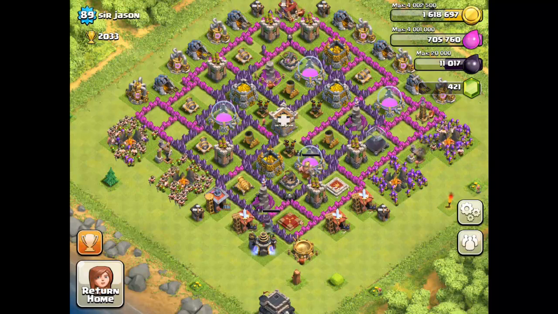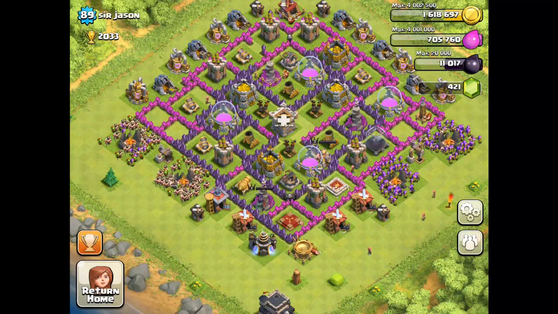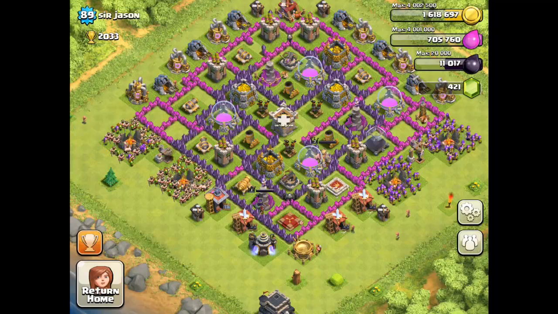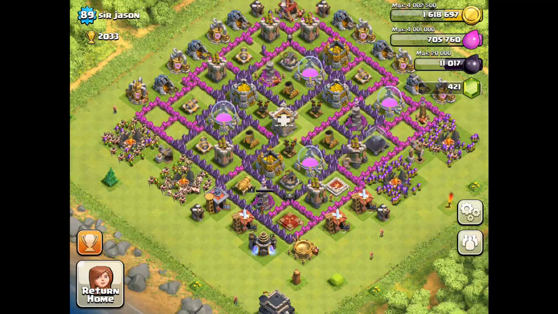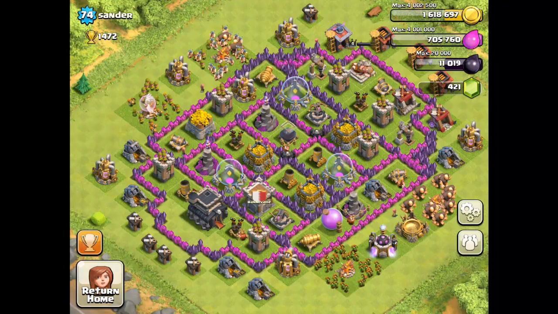Basically, I'm pretty equal to you. Actually, I'm better. My current Town Hall 8 is better than you in terms of defensive upgrades. You obviously have more defenses because you're a Town Hall 9, but just focus on that. Alright, let's head on to the next base.